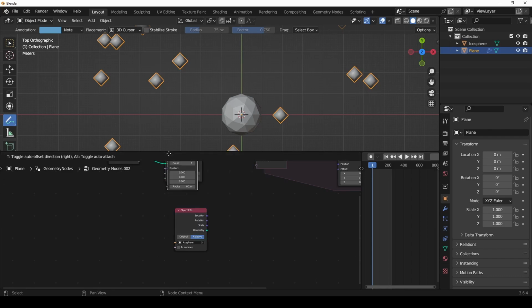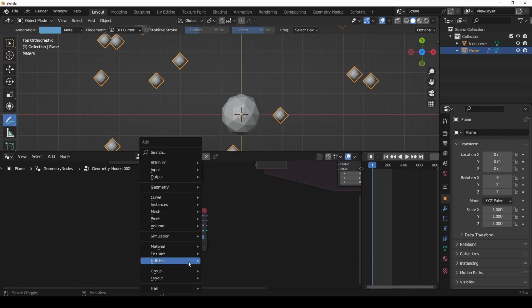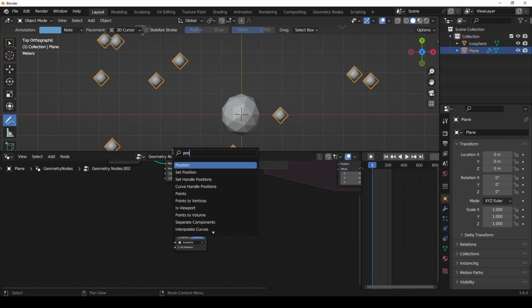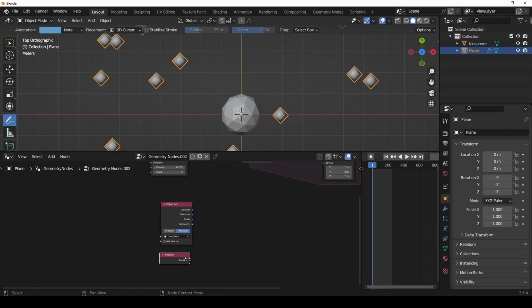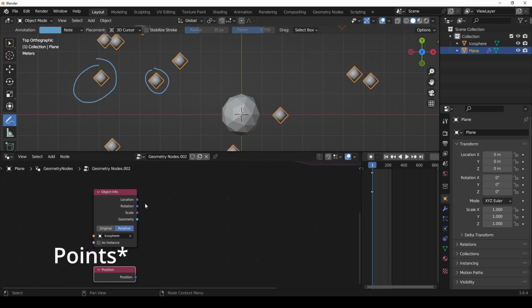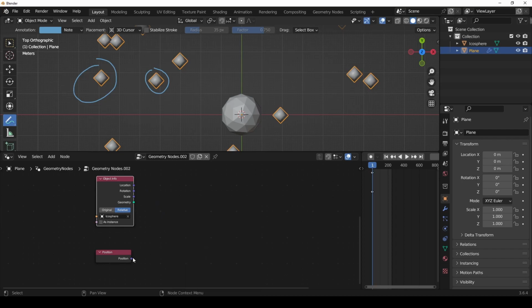point. So not points, my bad. We have to write positions here. I'm looking for positions, we're getting position. This position node will represent each of these nodes individually at each time. So this is not just a single value of a single node, this is all values of all nodes. And what we need now is to subtract the position of each point with the location of the center, because we want to move the points or rotate the points with respect to the center.